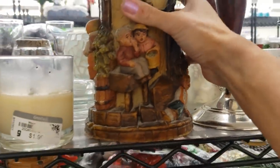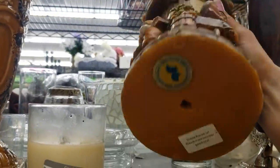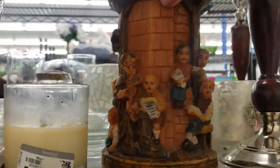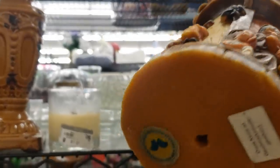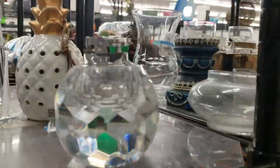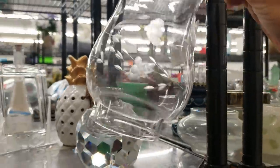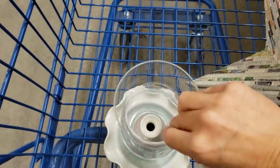Look at this. This is a German pillar candle. It's humongous. Really heavy. I usually have a rule that I don't pick up candles, but since I have the booth now with Danny, the niche lady, I'm definitely going to take this and put it down in our full display. Just checking through the rest of the candles. Oh, look at this. This is a shade for a hurricane lamp. And I picked up a red one a couple of weeks ago without the shade. This will be perfect. Let's put that back. We'll set it on there for safekeeping.